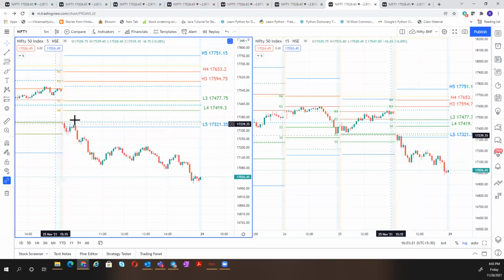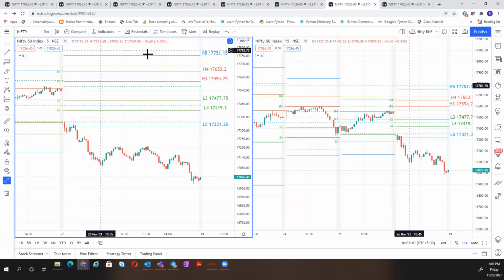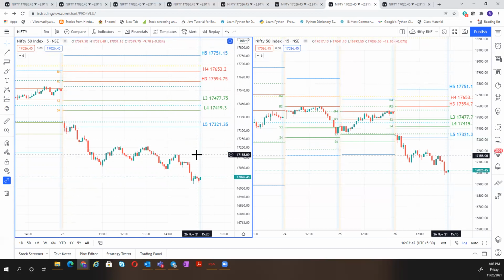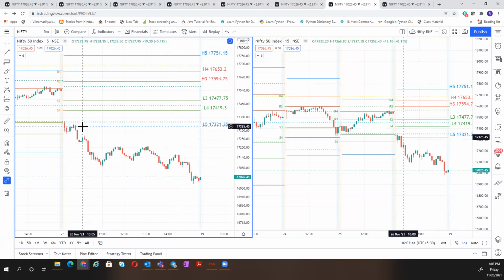Now today, where is the opening happening? The opening happened below previous day low. This is the previous day low. And market went down and market tried testing the previous day low, and if you had entered here after the market hours, we all know how market works, but I'm just telling you, just by watching the pivots, L5 below is a breakout. Okay, let me put how many points.